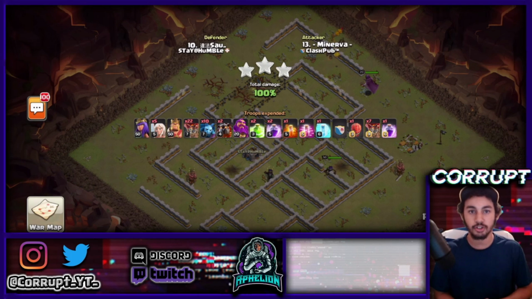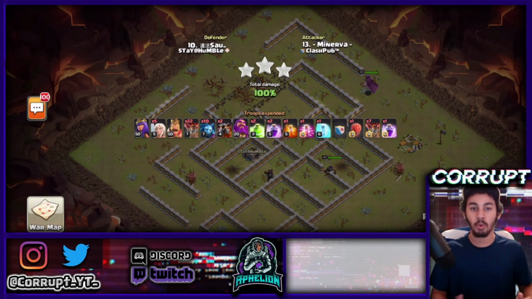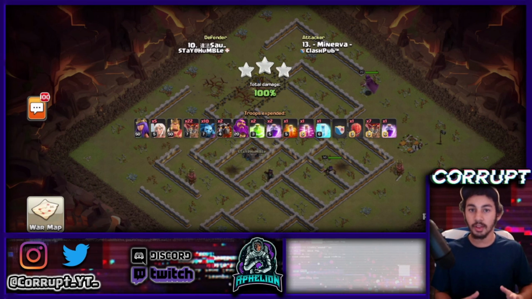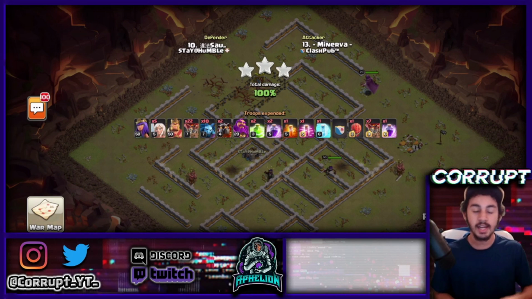A brief explanation. Remember that there's a much more in-depth explanation in the cards within those two videos. Other than that, let's move on into Town Hall 10 and teach you how to Queen Charge Lalo.